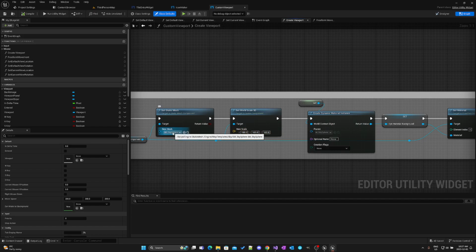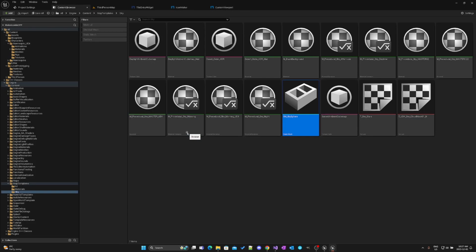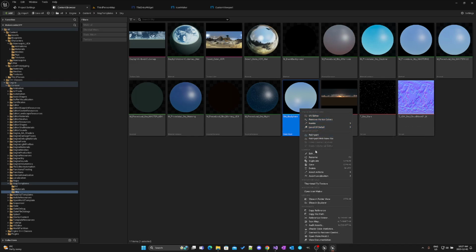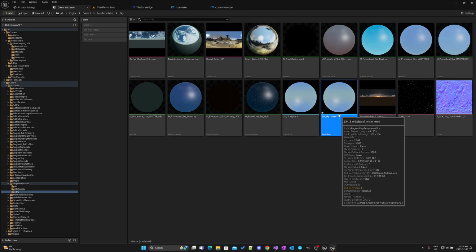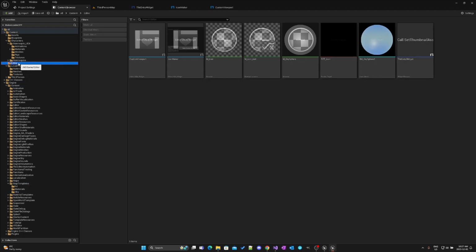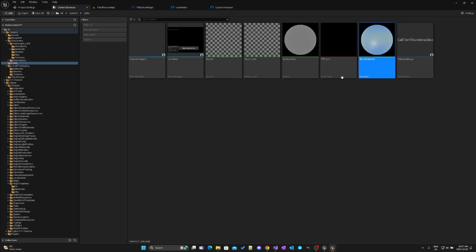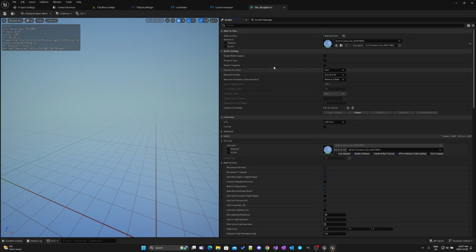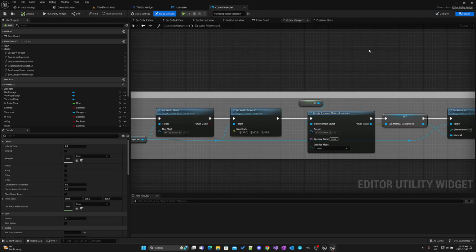I guess one thing I should do is make a copy of this static mesh. Let's browse to that. I'm going to grab this, and I want to duplicate that, and I'm going to move it to my editor. Let's open that up, it seems to be just a static mesh. I'll close that.